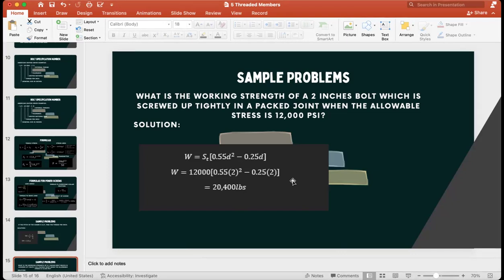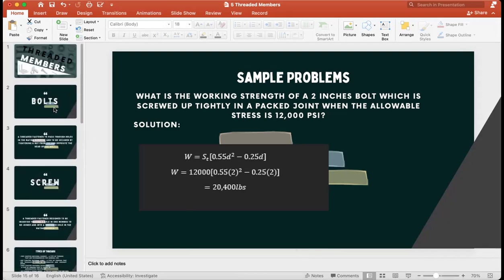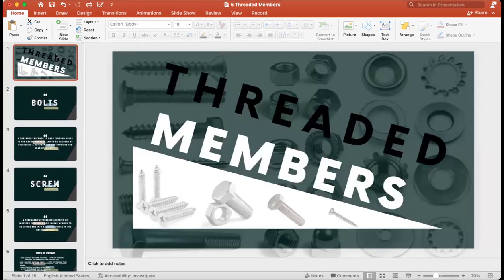The other importance is that it is versatile, no? The threaded member comes in a variety of sizes and materials, depending on what suits different applications, from small electronics to large structural frameworks. So the versatility is widely applicable not just in mechanical engineering, but to other engineering fields or other professions.